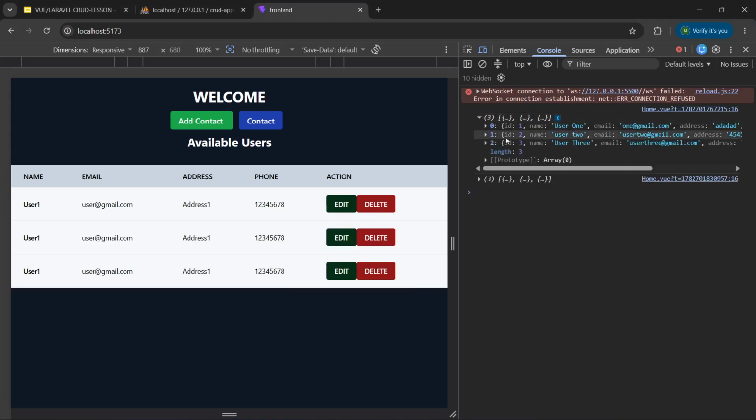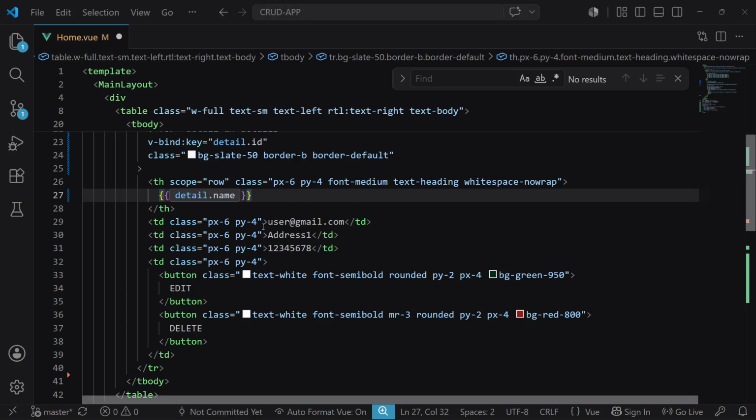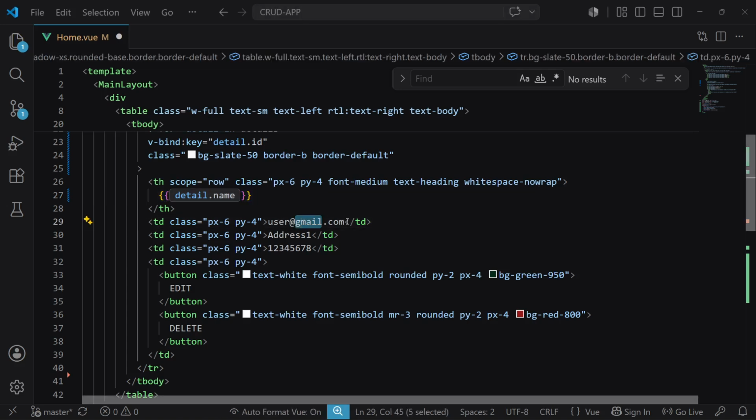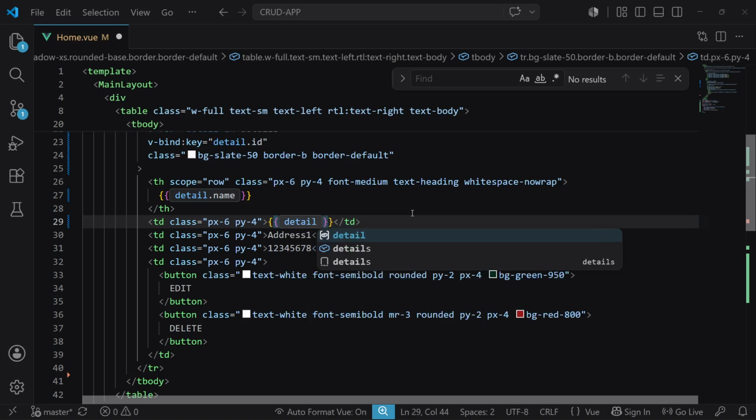Okay, yeah, detail.name. Then this is the username, this is the Gmail, the email of the user. So we're going to say detail.email.